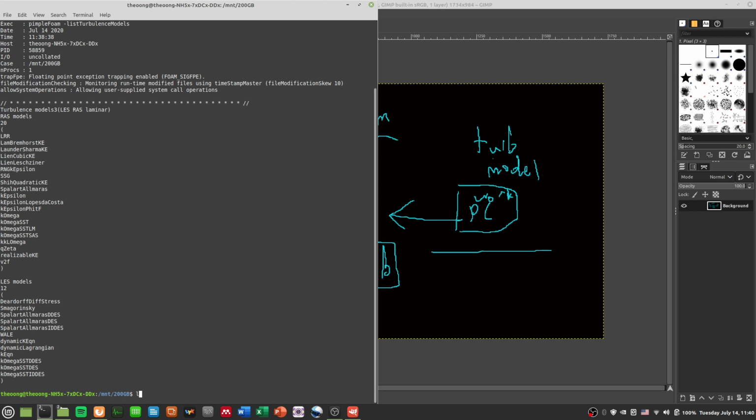But for those of us who still want to stick with Windows Subsystem for Linux, and you are not intending to dual boot or run a virtual machine or just wipe out everything on your laptop to do Linux, I will try my best to make it such that the steps I'm using on these terminals here are, as far as possible, applicable to the Windows Subsystem for Linux. So for example, ParaFoam is kind of exclusive to the Linux versions of OpenFOAM, the pure Linux, whatever versions of OpenFOAM. ParaFoam is just one of those examples that it's very hard to do on the Windows Subsystem for Linux, unless of course you're doing a full virtual machine, and that's a different story altogether. But if you're just doing the Windows Subsystem for Linux, it's going to be a bit troublesome to do that.